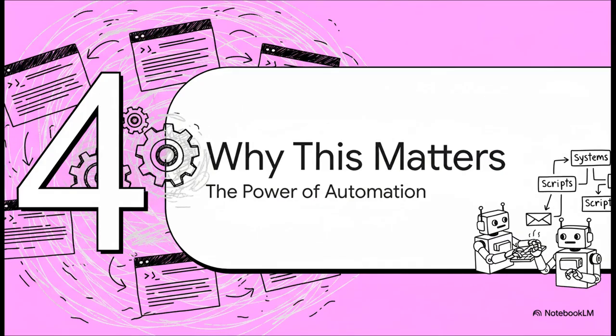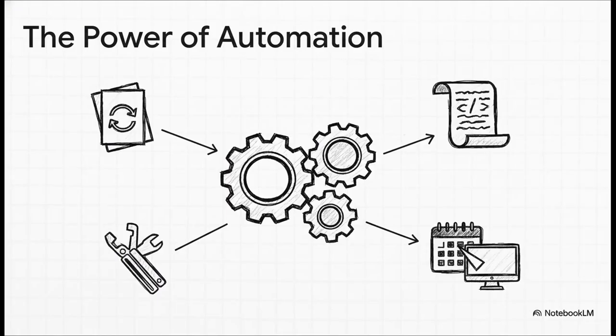Okay, so we've got the how down. We know the mechanics. But what about the why? Why is this feature so important? Honestly, it all boils down to one massive, game-changing word, automation. This is how you build tools that can be run by other programs, by scripts, by systems, without a person needing to be there at all. This is where the real power is, you guys. Command line arguments are the engine of automation.